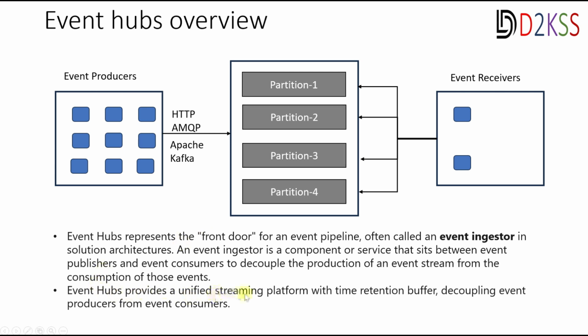So Event Hub provides a unified streaming platform with a time retention buffer. Based on the tier you have selected, the Event Hub will provide the retention policy. For example, there are 3 tiers in Event Hub: basic, standard, and premium. If you choose basic, the data retention is a maximum of 1 day. If you choose to create this Event Hub as standard, then 7 days. If you choose premium, it is 9 days. We'll talk about the pricing tier features in a while.